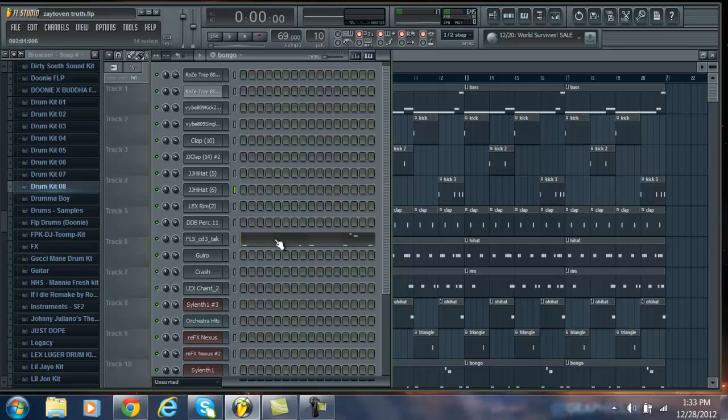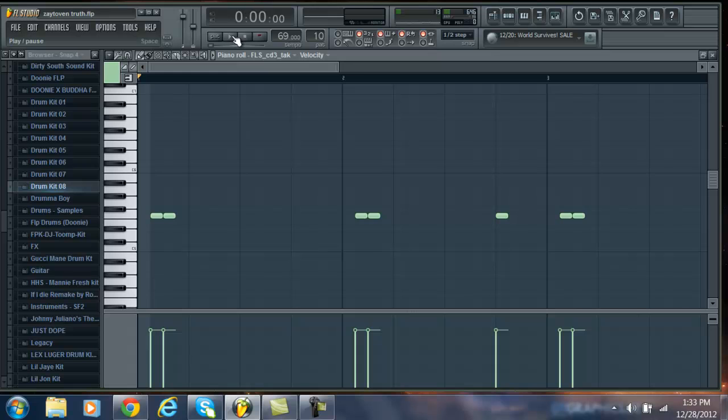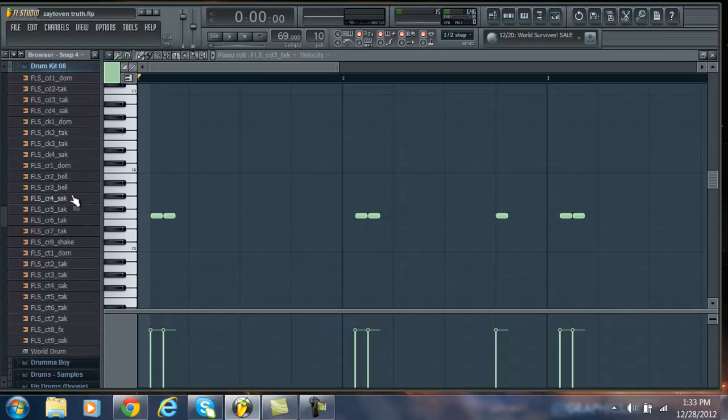There's a bongo in here. I'll show you what that sounds like. You can find that in FL Studio in the stock sounds. That's under drum kit number 8, and it's called CD3 tack or something. Right there, I just increased it on the piano roll.